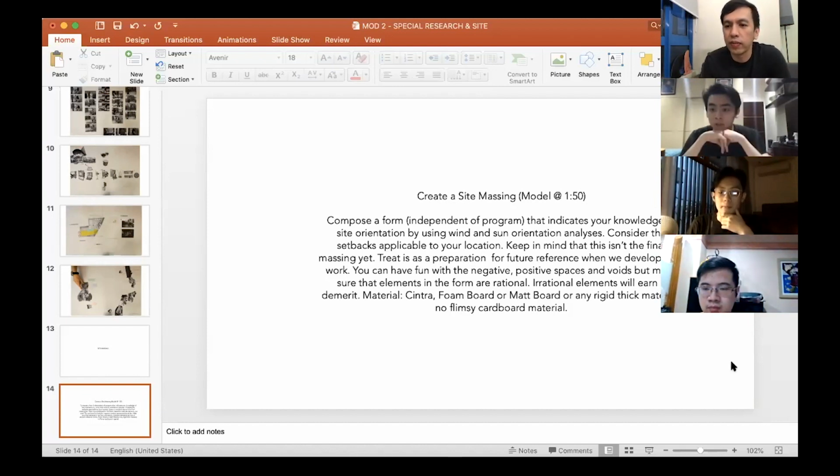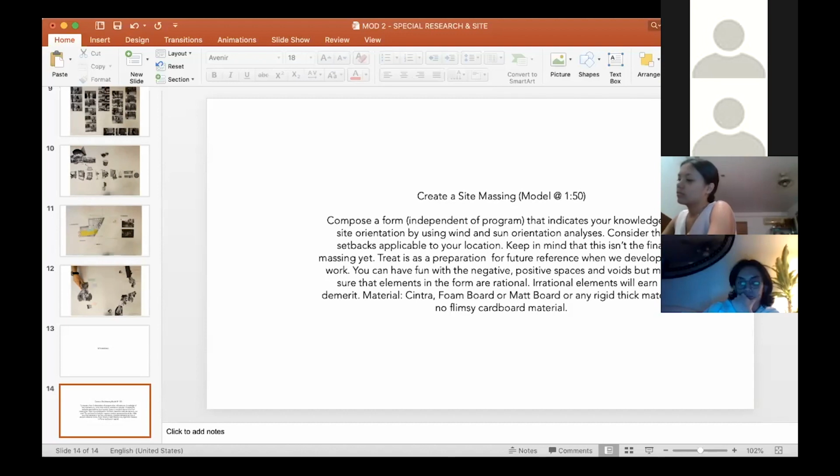So, sir, just to clarify, since my lot is an empty lot but overgrown with plants and trees, I can take it out, and what I will be showing is the surrounding buildings. I think it will be nice to show the trees and the vegetation because it's related to our study. Even with the vegetation, it still reads as a vacant lot. You know what I mean? Yeah. Okay. Because remember, our topic is about vegetation. I think it's good to show that your property has that quality already.